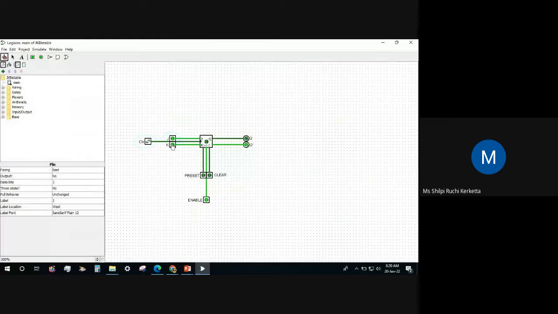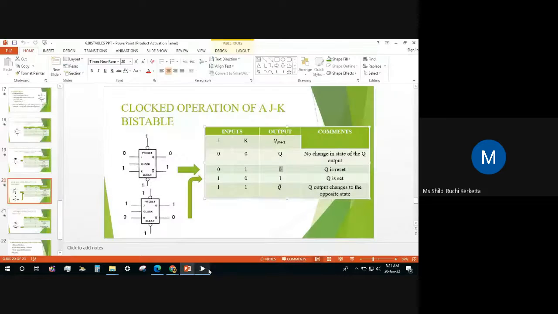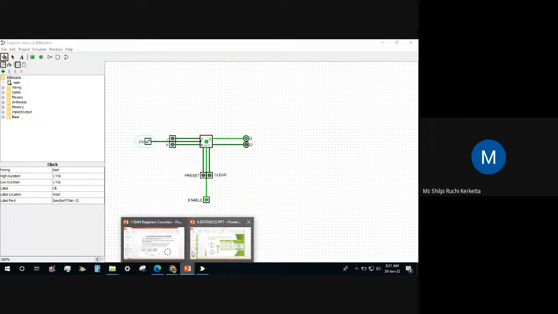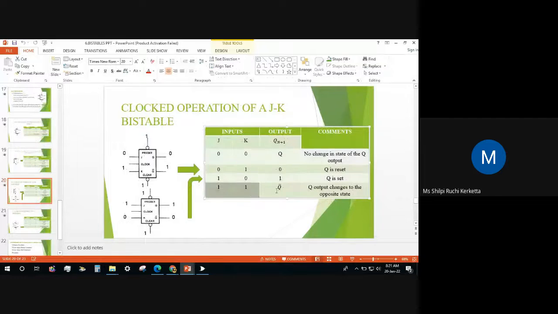So for 1 0, we have to change the clock again. After we change it, it remains the same, meaning this is the final output. Then Q is 1, so it is working the same as this RS NOR gate. And for 0 0, it is acting as a memory. For 0 0, whatever the output was, it stays the same. But for 1 1, we can see it is Q bar.